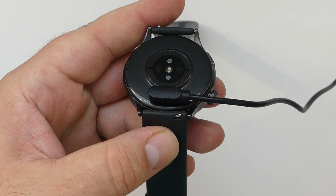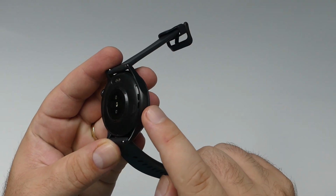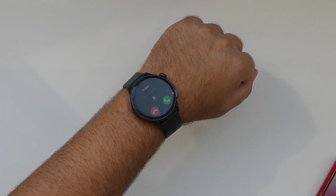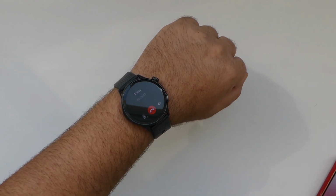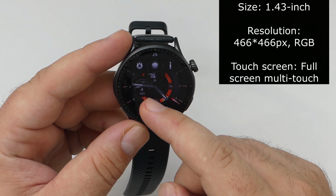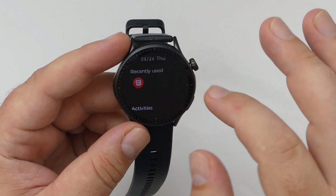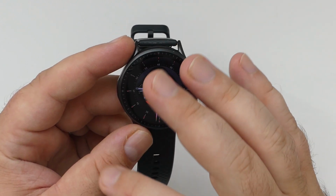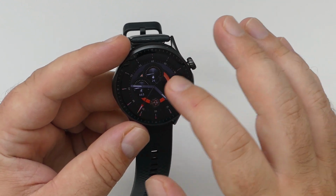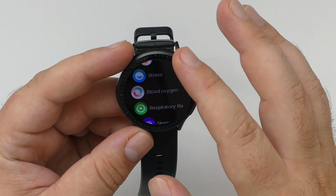On the back of the watch we have the magnetic charging port along with the sensors, and also the speaker grill on the right side of the watch, so you can easily answer calls and have a strong conversation from your wrist without the need to answer on the phone. The GTR 3 has a 1.43-inch AMOLED display. That means deep blacks, bright colors, and sharp contrast. It's fully touch enabled and it responds smoothly. The resolution is 466 by 466 pixels, so everything looks crisp from the time to your health status.